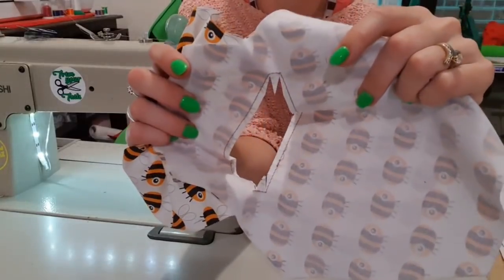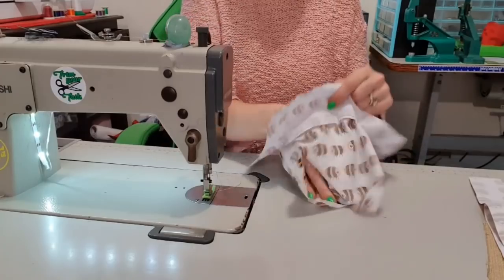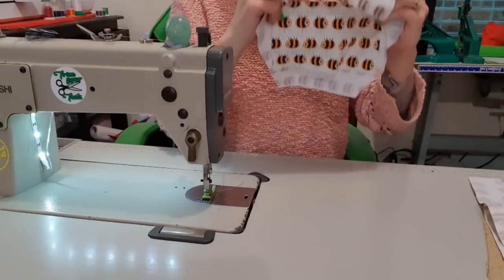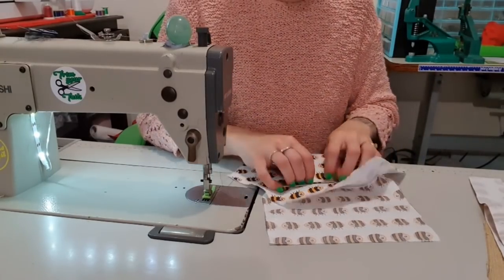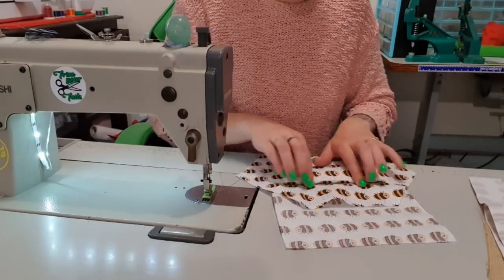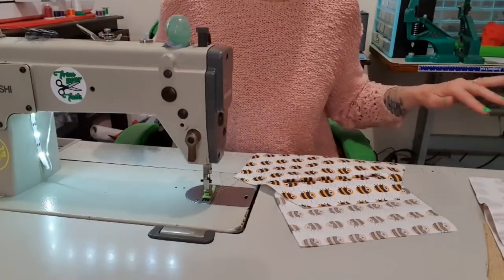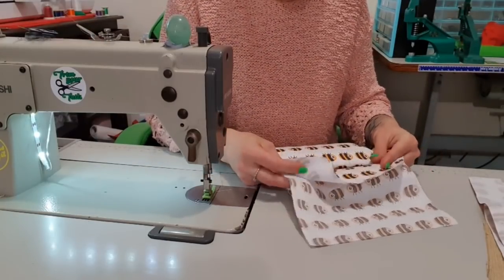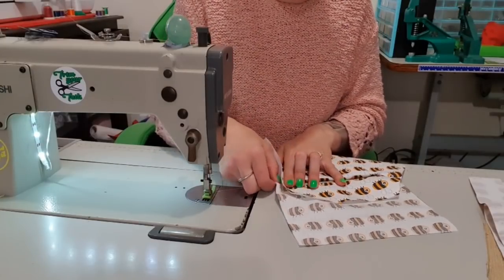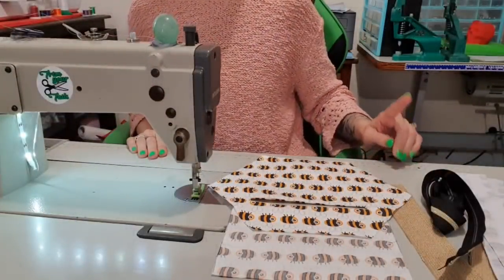You want to get as close to the stitching as you can without actually snipping it. Now I'm going to take the pocket and shove it through the hole, then go over to the iron and press this flat. While I'm pressing it flat I'm also going to look for the missing piece so I only have to stop the video once. Eventually I'm going to set up a permanent ironing station, but probably not this week because I have a lot of orders and still want to make my Christmas outfits. It was on the other table — I've also ironed it.